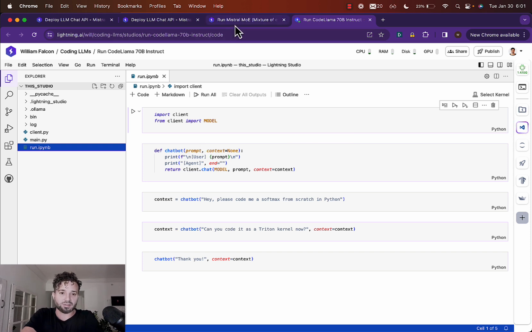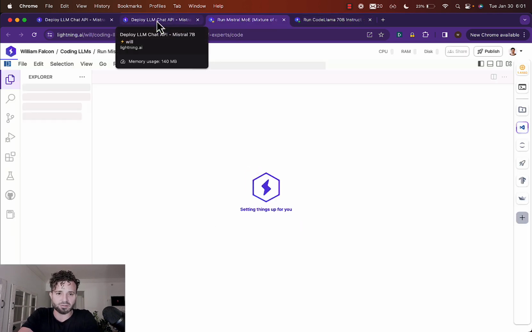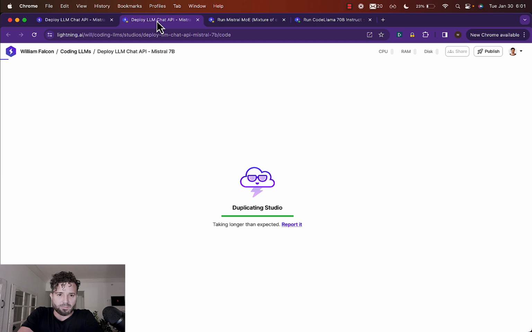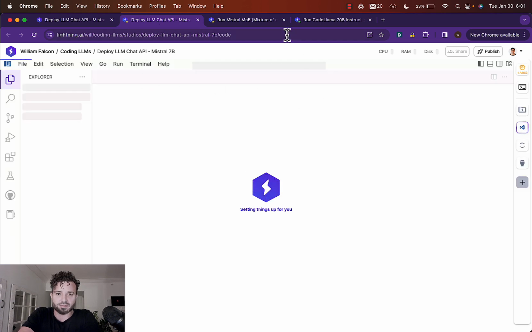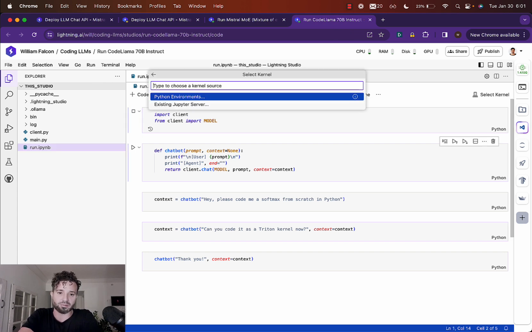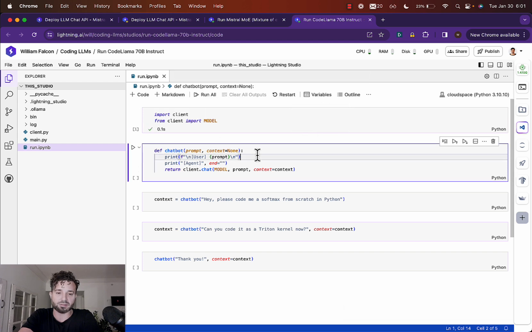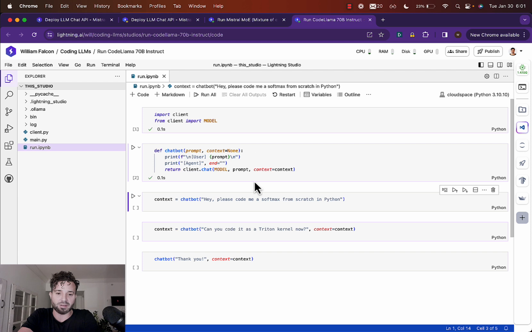Okay, so I've got these 3 running here. Let's see. Mixture of experts, it's up. And Mistral 7B is up. And they're all on A10Gs. Love it. All right, so sometimes it might take a bit to load the checkpoint, so I'm just gonna run it real quick and see how this works. And hopefully I get impressed by Llama 70B.